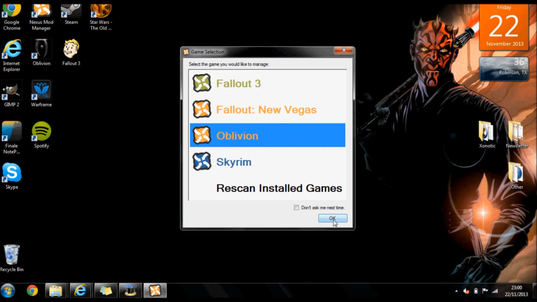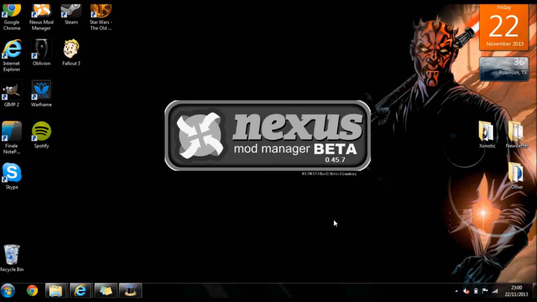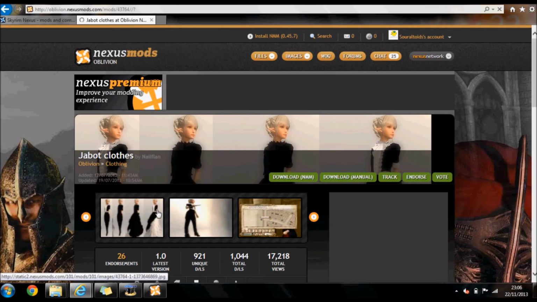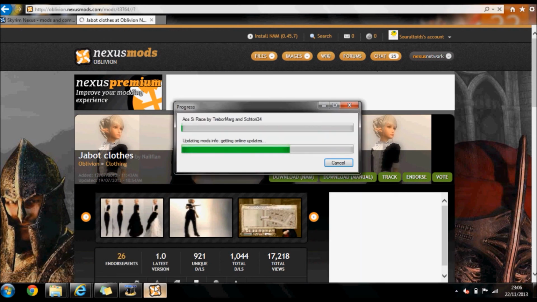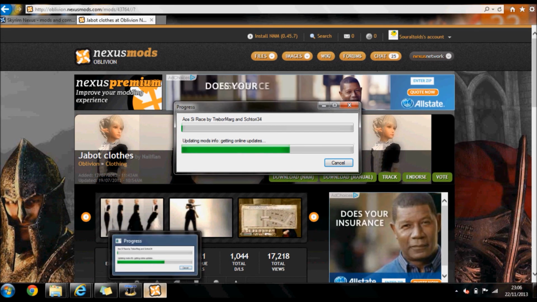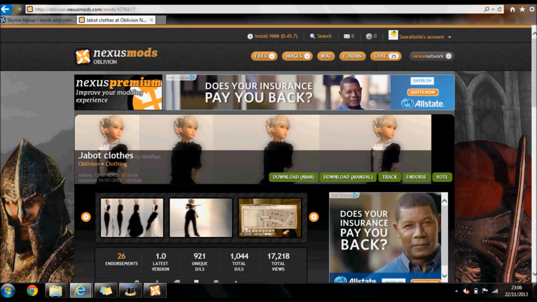I talked earlier about the automatic update checking. Once you've downloaded the mod manager and the mods, it'll automatically check for updates. As of yet, you have to install them yourself, which isn't that much of a problem for me, but for some people, I think they would prefer to have it automatically installed.